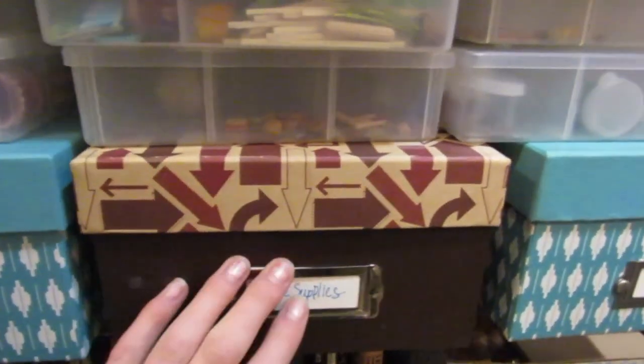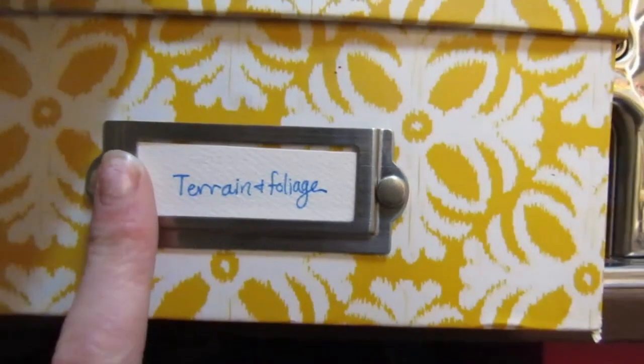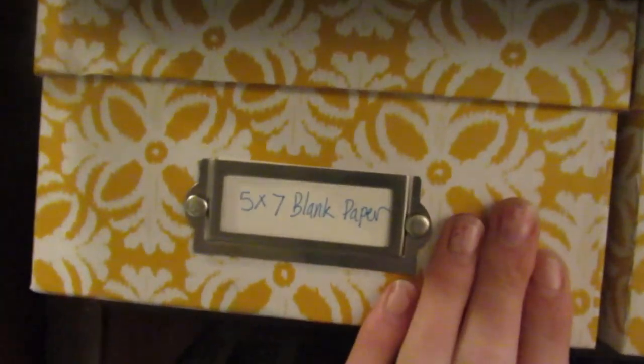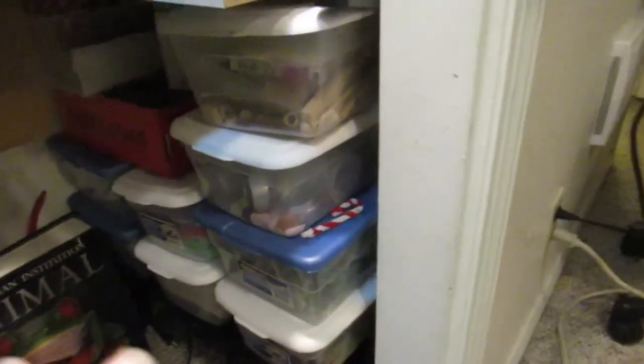I have scrap colored paper. This is roofing supplies for the dollhouses. This is garden supplies — terrain and foliage, the same kind of stuff that railroad modelers use to make terrain for their railroads. This is watercolor supplies, and this is the five-by-seven paper I use for my markers and also for my gouache. Moving over here — it's all miniature stuff. I've got wood pieces like posts and pillars and things like that.